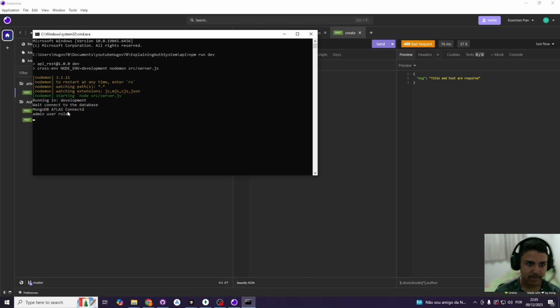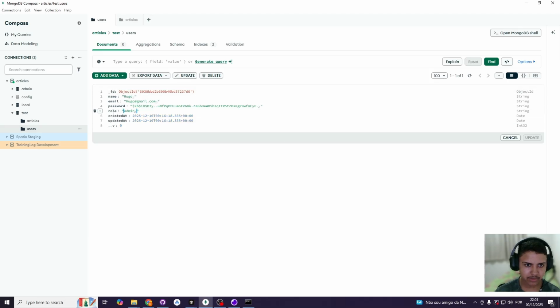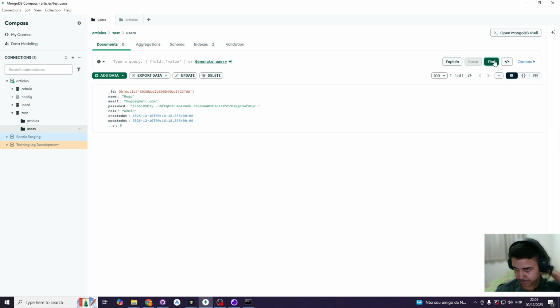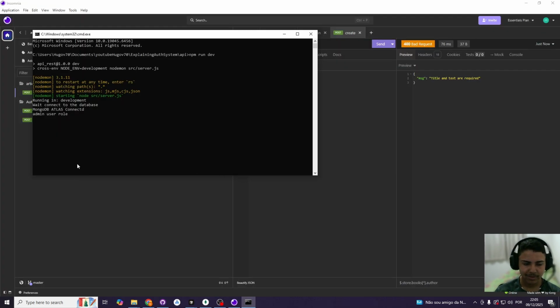user role. It's admin. But if I come here in the database and change the user role to user again, even if I verify the user role by the data stored in the token, it's still going to be admin for 7 days.